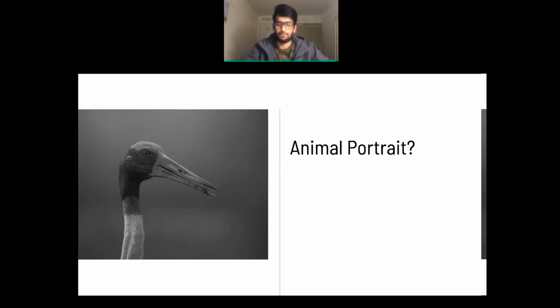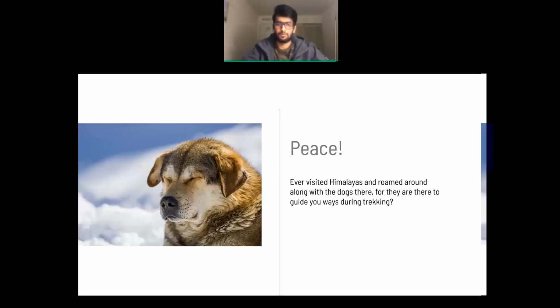And this one was captured during a trek in the Himalayas. It's a very cute picture, I think. It's my wallpaper as well currently. This was a wild dog. This dog actually guided us to the actual destination, and you will see a lot of these kinds of dogs while you go for a trek in the Himalayas. Just enjoy your time at IIT Roorkee.